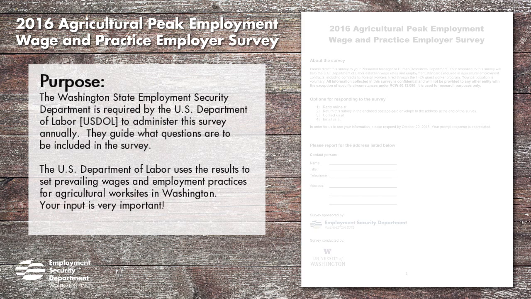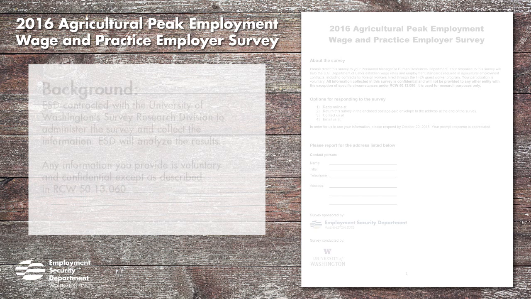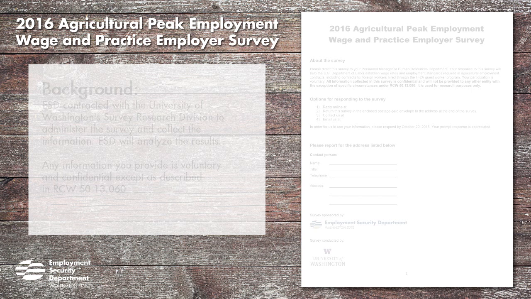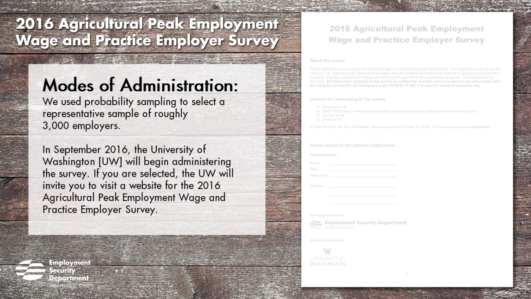With your input, Employment Security can determine what agricultural employment actually looks like at the ground level. In turn, we provide the information to the U.S. Department of Labor to make their determination. As always, any information you provide to the Employment Security Department or to survey administrators is voluntary and confidential, except for specific circumstances under the Revised Code of Washington 50.13.060.